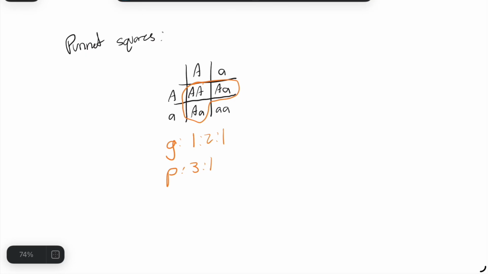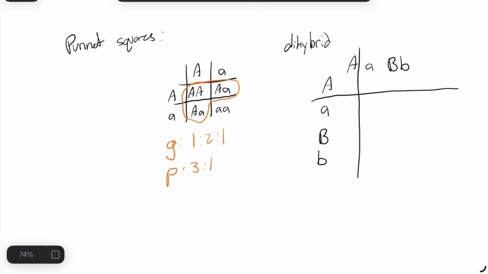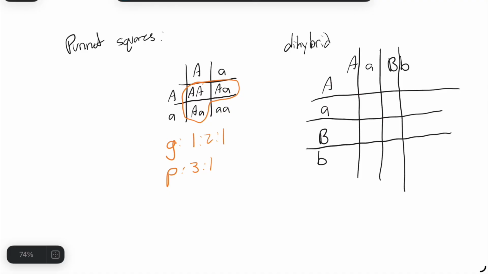Now, crosses aren't only monohybrid, meaning just one allele pair with another allele pair. We can have multiple. Commonly, we will see a dihybrid cross. So instead of seeing 2x2, we can write it instead as AA, BB, and then we can do it again, AA and BB. So we will see instead of having a 2x2, we're going to end up with a 4x4, giving us 16 total combinations to write here.